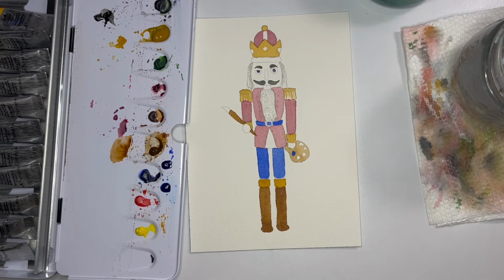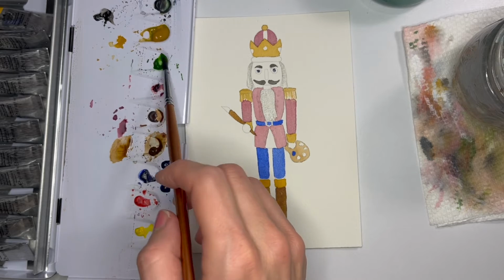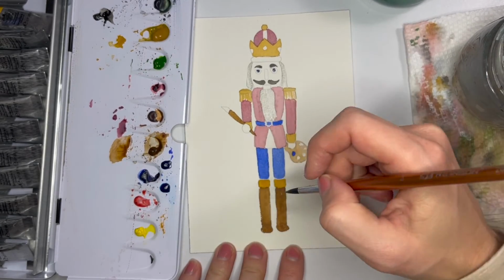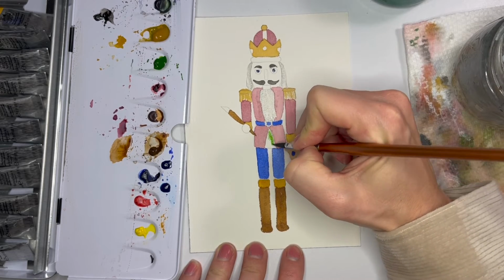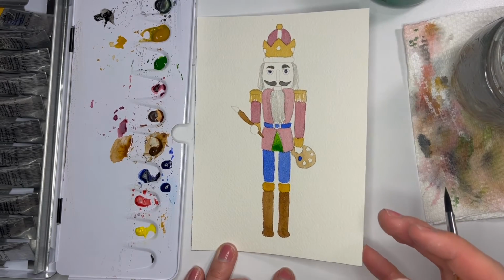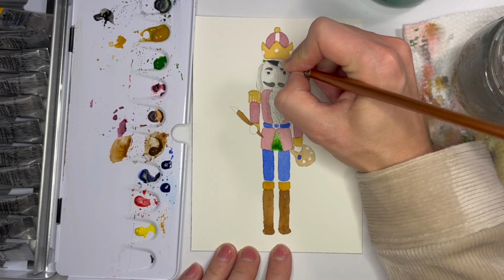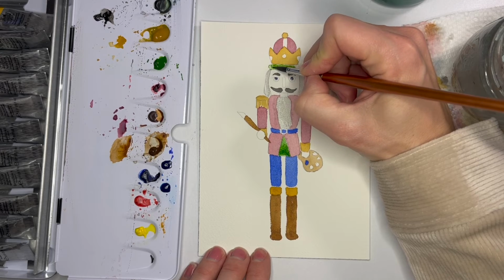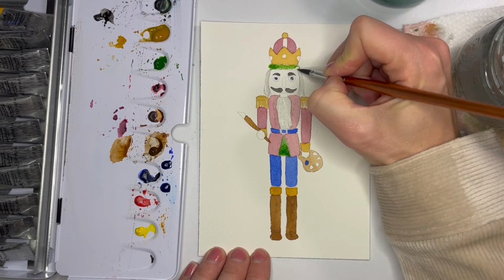Let's see, let's add, we need the shirt underneath. Underneath the jacket. Let's make that. Oh, let's see. Orange would be a little bright. We could make it a green. Let's do that. That piece will really stand out. Maybe we'll bring this green in up top there. So I'll just use my sap green as is, since it's a nice primary brighter color. Okay, there's that. Brings a little bit of that festive feel to our little guy here. And then let's add it up here. Right along the cap. Oops, got a little wild. And that.